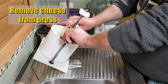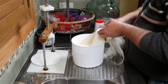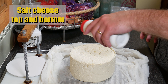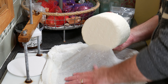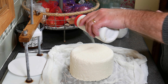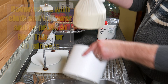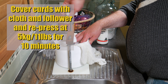After 10 minutes, remove the cheese from the press — it will be just formed at this stage, so be gentle. An extra step in making Caerphilly is to salt the cheese top and bottom: sprinkle a little cheese salt over the top and bottom, and give it a rub. As long as you're using non-iodised salt, any salt will do — iodine kills the starter cultures. Bundle it back up, return it to the basket, cover with the cloth, put the follower on top, and repress at 5kg (11lbs) for 10 minutes.